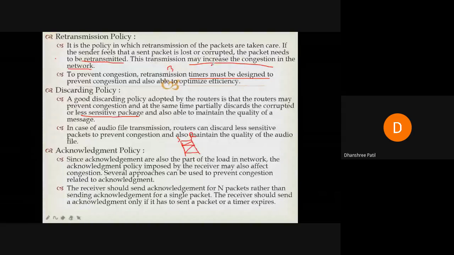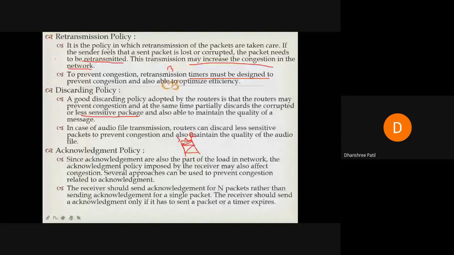Yes, stop and wait protocol. See, this is sender and this is receiver, right? According to the stop and wait protocol, or generally what is expected in a network, suppose the sender has sent one packet, this is packet A. It is expected that the receiver should send an acknowledgement for this packet to the sender. Acknowledgement means that the packet has reached successfully. So this is the acknowledgement for this particular packet A.